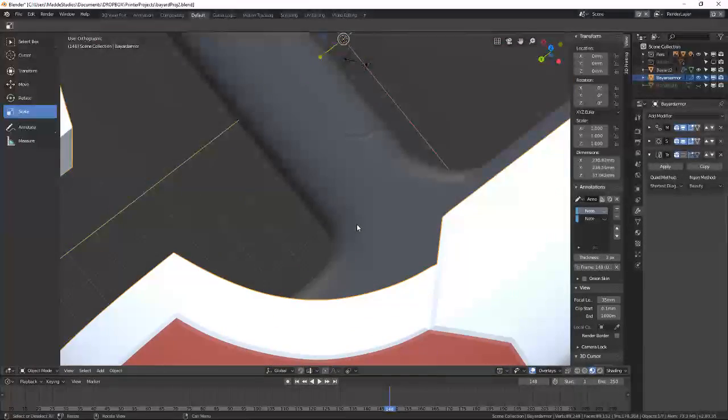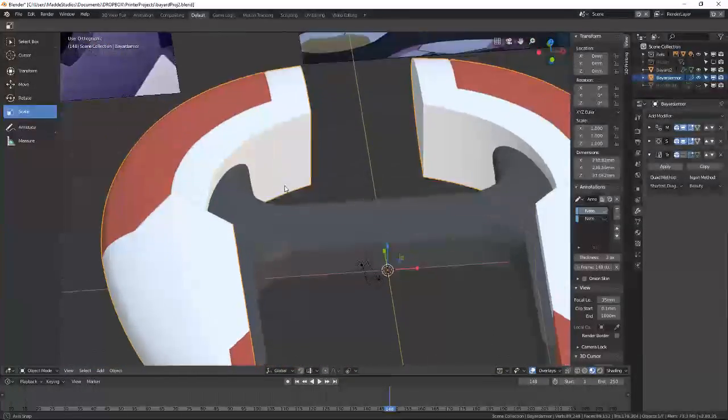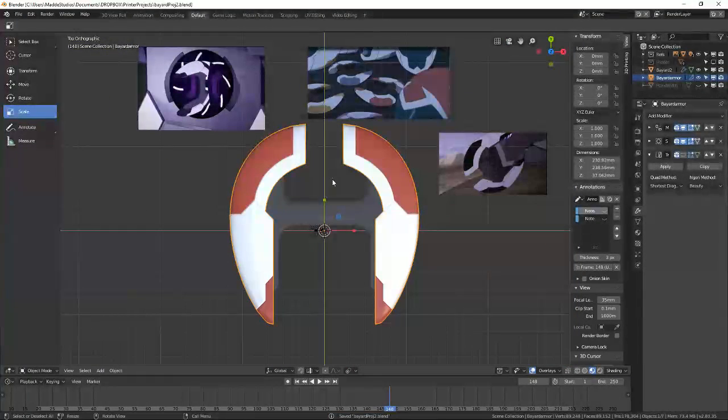I quite like that. I think the only thing left to do is bool it together.